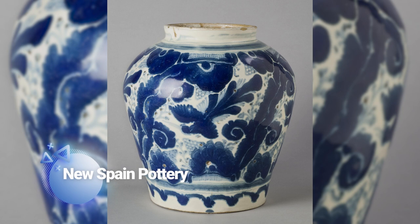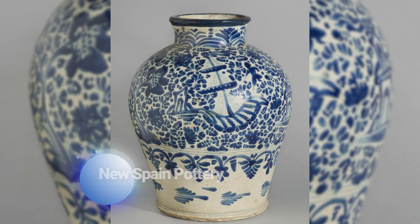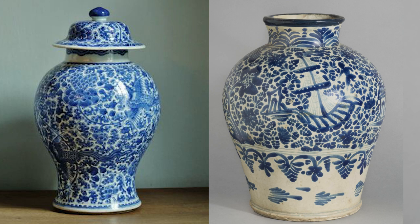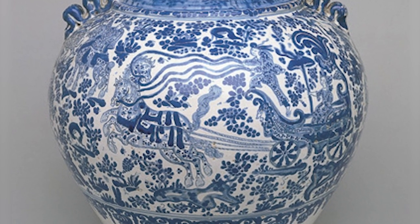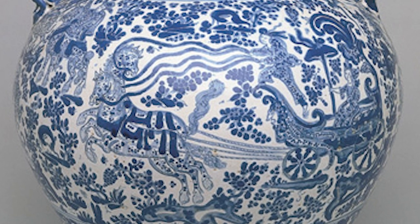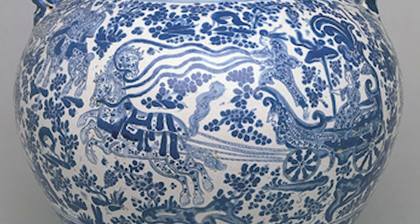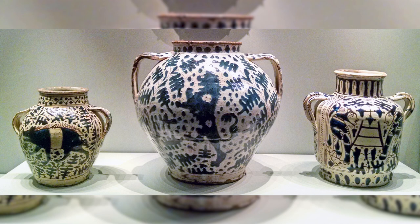The next three ceramic pieces all come from the New Spain territory. We can see the direct influence that the Chinese and Spanish pottery makers had on La Puebla while making their own pottery. Placing these pieces side by side, we can see that the Chinese piece on the left and this New Spain piece on the right are very similar in size, shape, and color schemes. As we take a closer look at Damien Hernandez's piece, we can see that the base coating is a white lead glaze that is then painted over with a colored blue glaze. This technique is also used for Italian, French, and Dutch ceramic pieces.